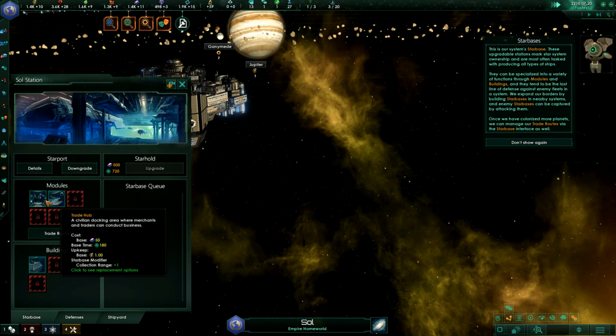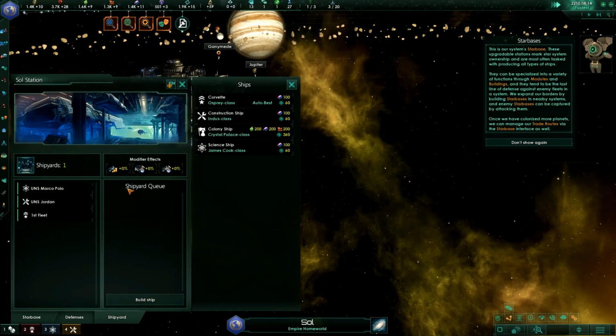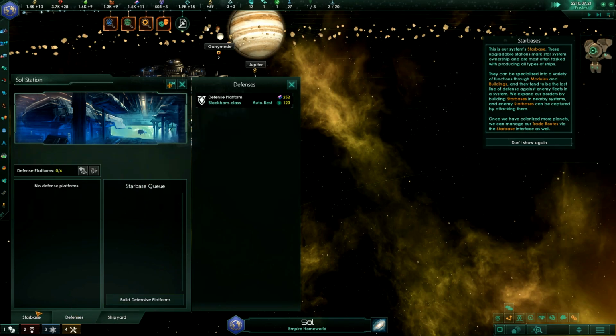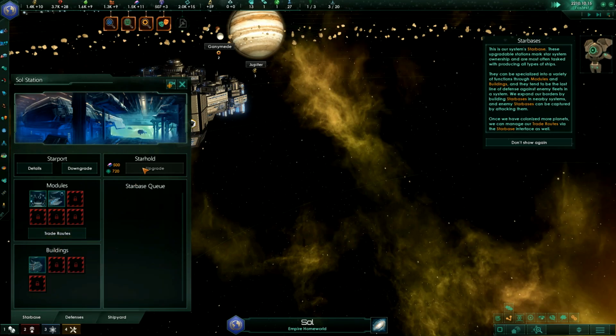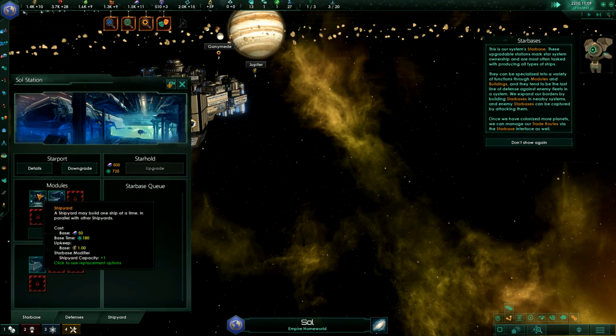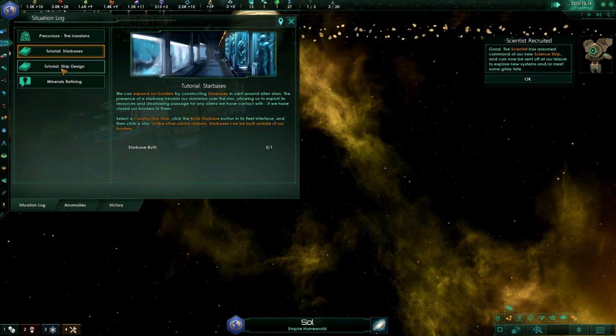Where's build starbase? No. No. Hang on. Okay, here's a starbase. Where's the build starbase button? Shipyard, trade hub. I don't see a build starbase button. Am I looking in the wrong place? So click the build starbase in its fleet interface.